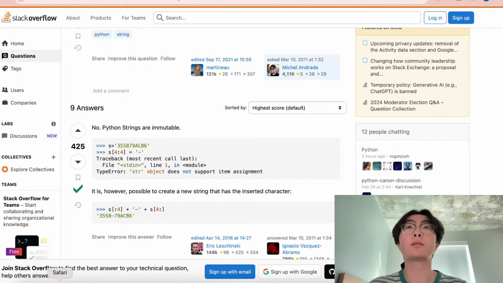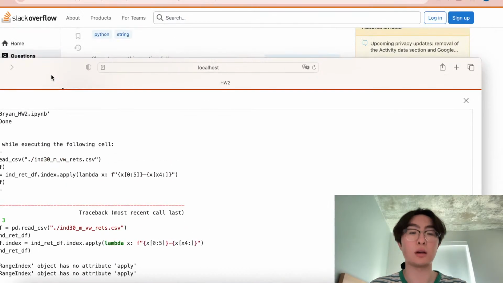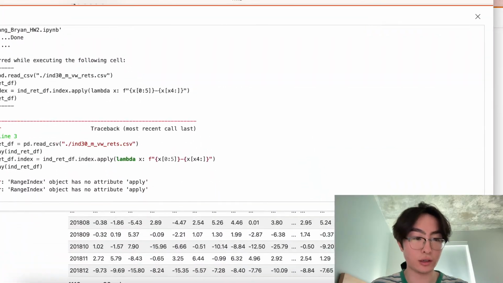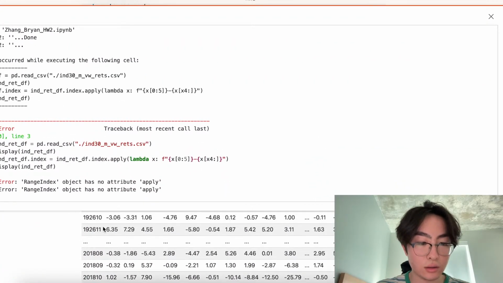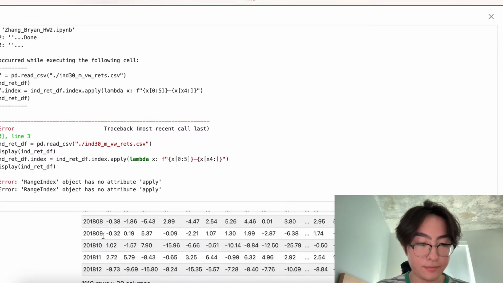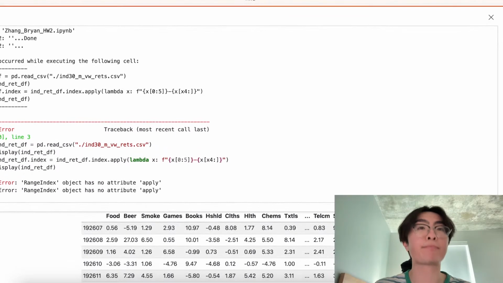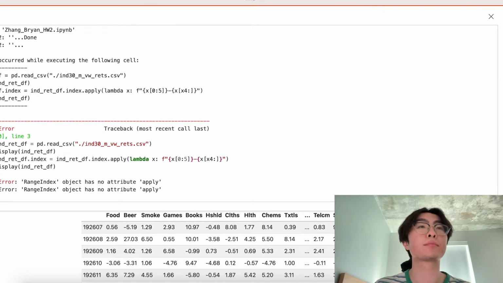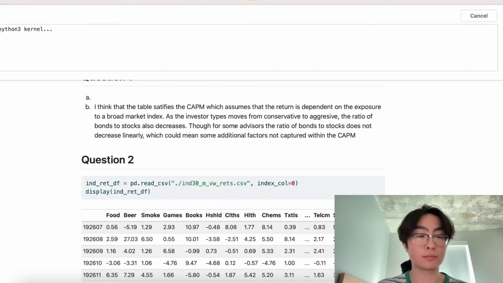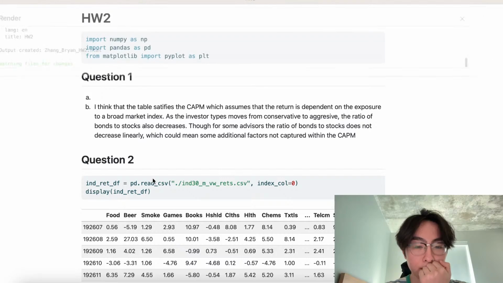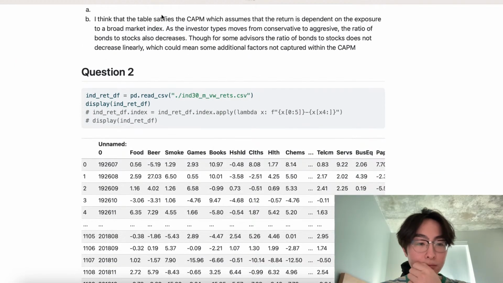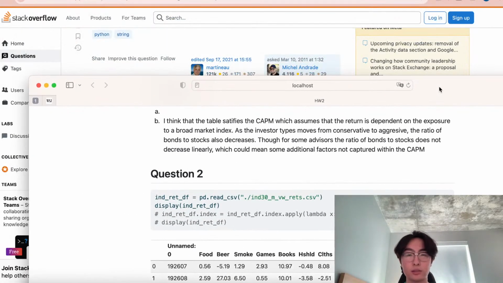Display. I'm going to move this here just so I can see what's going on. Oh wait, maybe, let's see this.